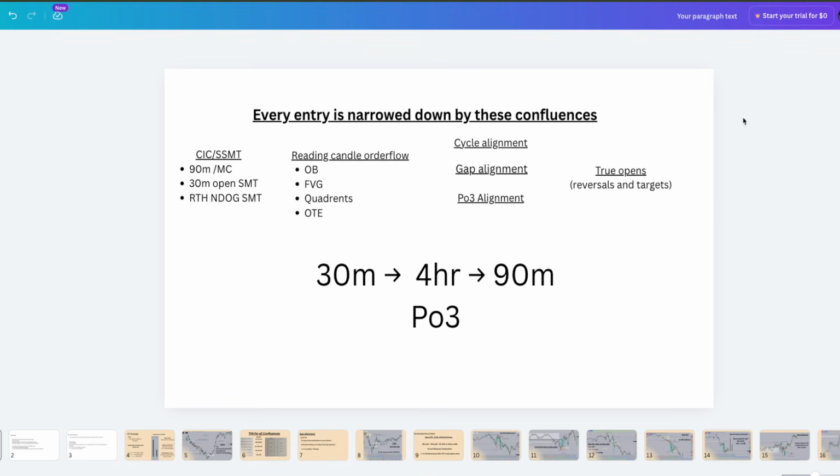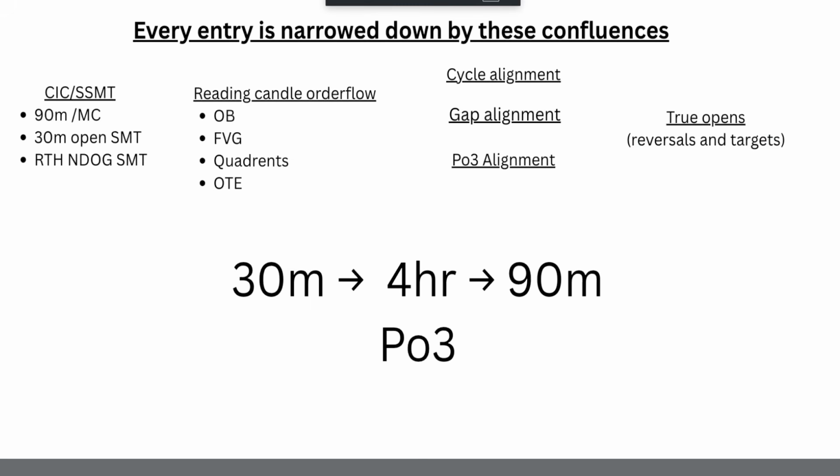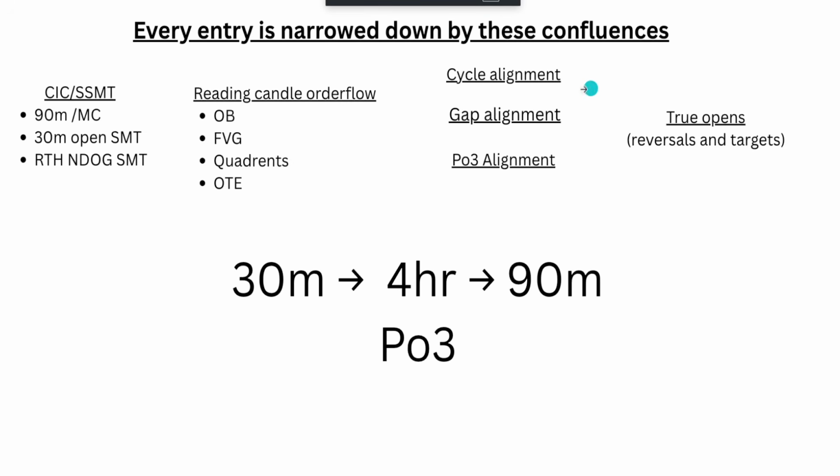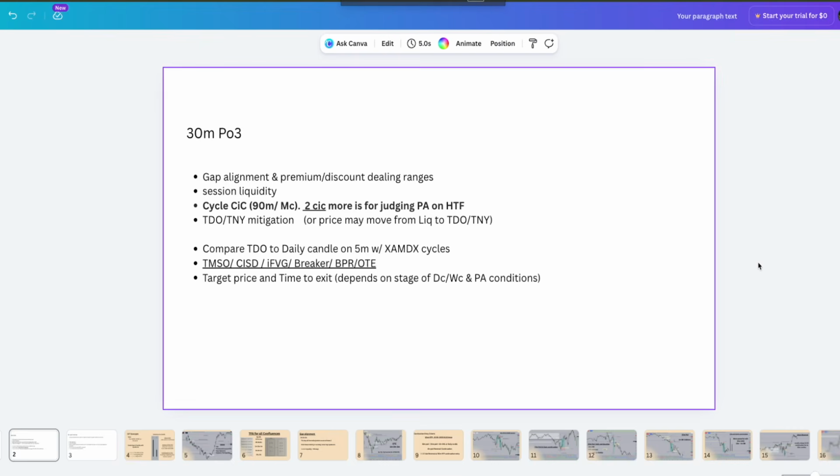True opens on the right side, which put it to present. True opens, simple QT, cycle alignment, also QT, gap alignment, and PO3 alignment. Those are market maker or just ICT concepts, reading price action. And then we have more concepts that we use to analyze price action using standard deviations, like quadrants and OTE. And then our correlations that we use for our point of reversals, including the regular trading hours and electronic trading hours SMTs, mostly regular trading hours for new daily opening gaps and new weekly opening gaps. But we have a few SMTs that we can use in this.